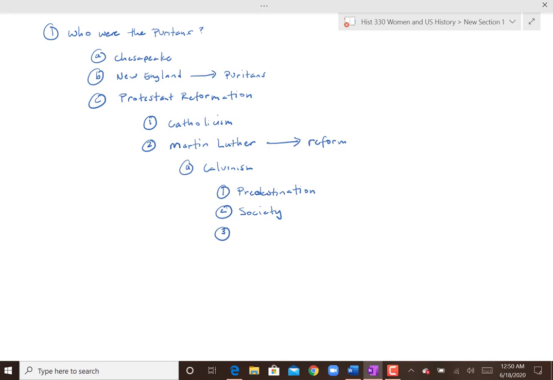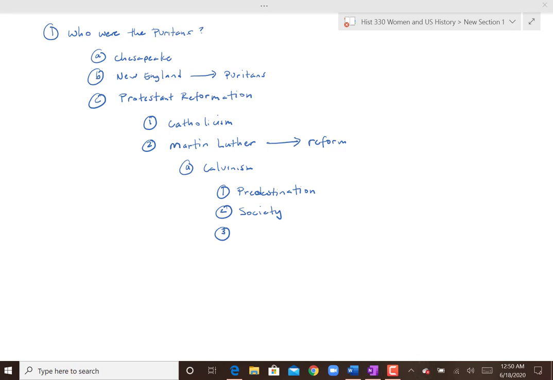And so if you created a religious society, then that town, the laws and culture and structure were centered around that, and it would encourage people to follow the correct rules, right? He kind of felt like the outside world was corrupt and ultimately people wouldn't follow the religious rules that they were supposed to outside of a religious community. So he created that society, and the Puritans are going to take that idea with them as well.